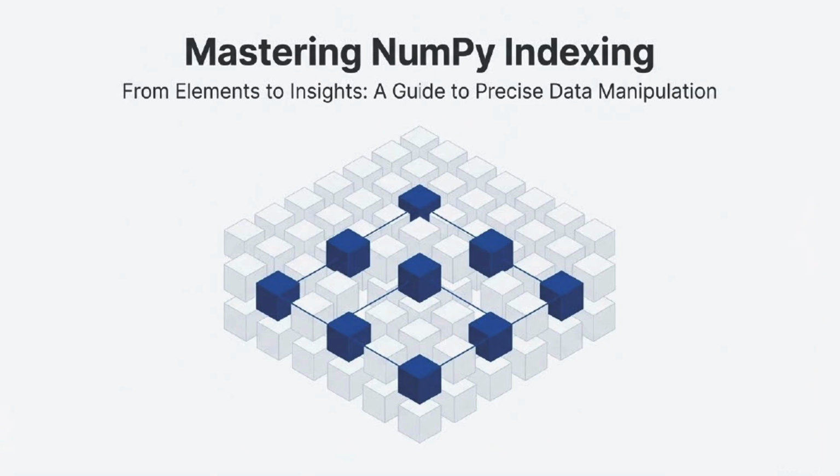NumPy indexing enables precise navigation and extraction of data from multi-dimensional arrays, which are central to scientific computing and data analytics. Here, each small cube represents a data value stored in an array. The highlighted cubes show how we can select only the values we need. Indexing allows us to access rows, columns, or patterns quickly and easily. Learning NumPy indexing helps students analyze data faster and more accurately.